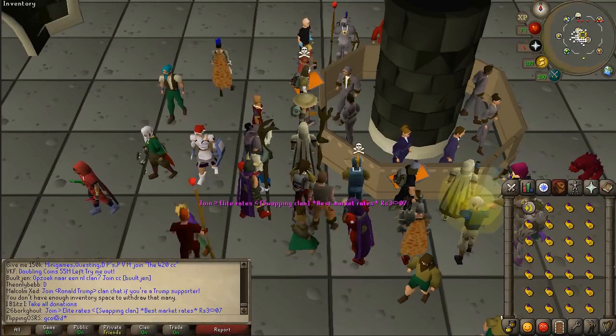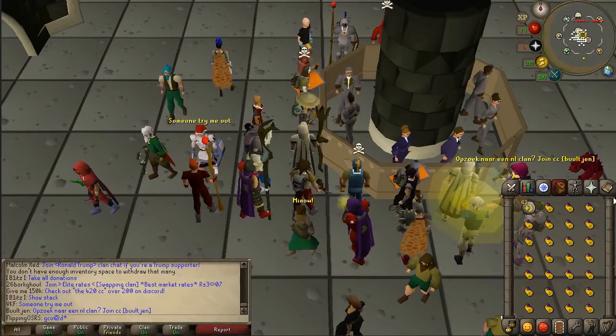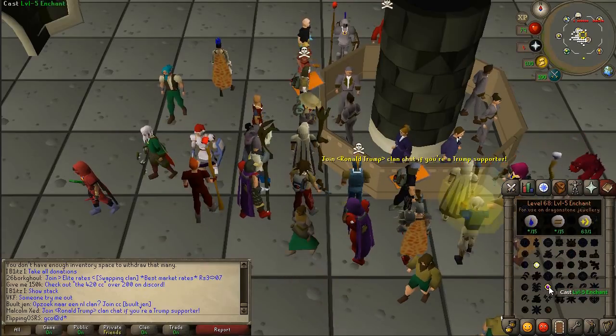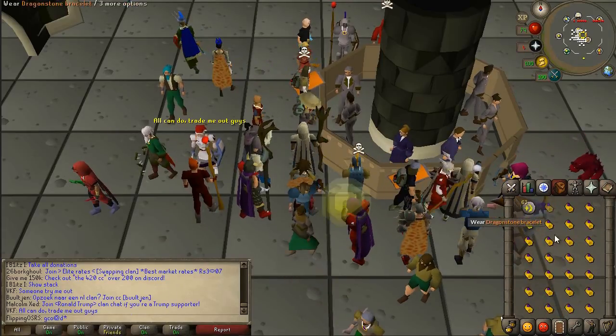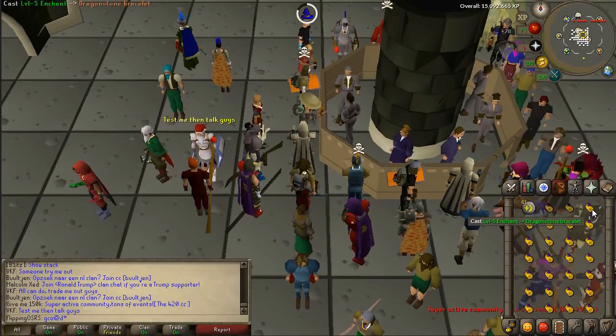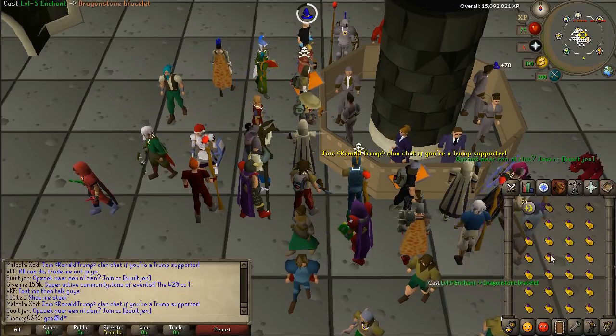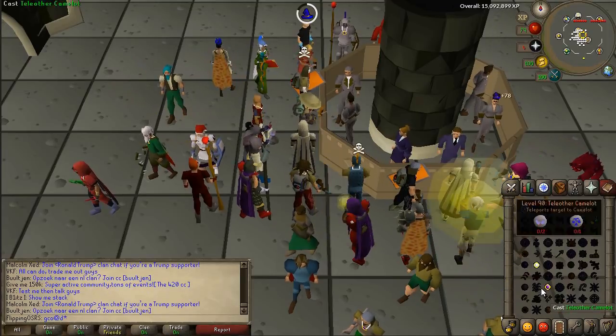And basically all you need is a mud battle staff or a mud staff and some cosmic runes, and you're just going to go ahead and enchant like anything else. It's a little click intensive, but I'd say it's worth it because the experience rates are extremely high, and if you can profit, getting any amount of magic experience is always very nice.